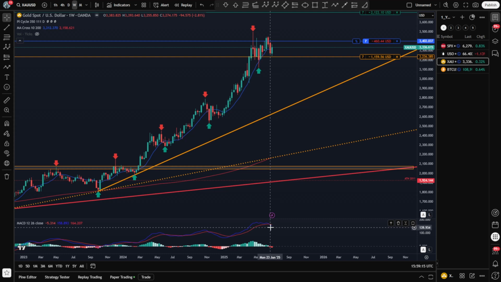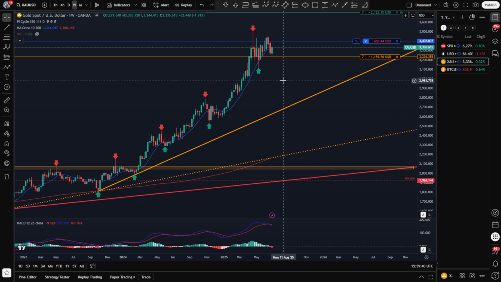We see at the moment a cross to the downside in the MACD indicator, which in the past was always the low of the corrective movement, like you can see here. I don't know for sure if it's the same this time, because this move here was looking like a blow-off move to me. Then we had this consolidation time and then a break higher again, which is normally not usual for a turning sign in the market. Well, we don't know. The trend is different. Because of that, I'm at the moment in a long position. And I explain all the details at the daily time frame.